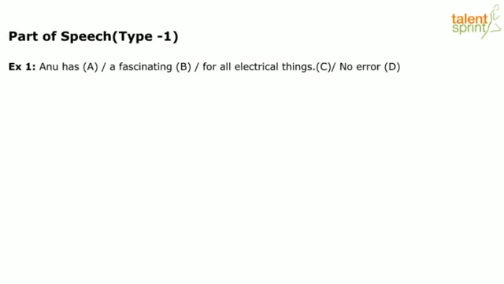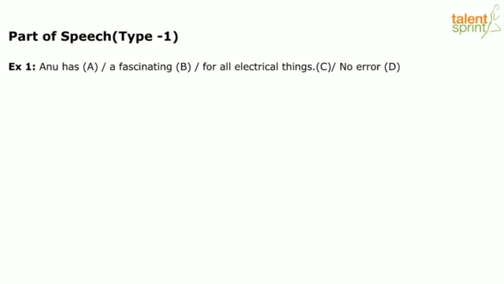When you see an indefinite article a or an, you know for sure, as discussed in the rules, that an indefinite article should always follow a noun or a noun phrase. In this case you see has a fascinating. Fascinating is obviously not a noun, and what is the noun form of it? It is fascination. Although this example is like this, you may find many types of questions.